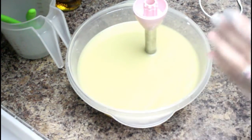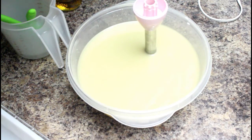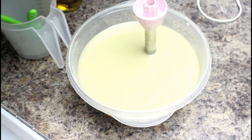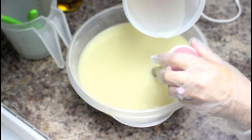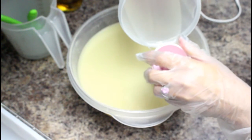I also sold out of my Find Your Bliss. It's a fragrance, well, it's a mix of lavender and sage. So I'm gonna remake that too.